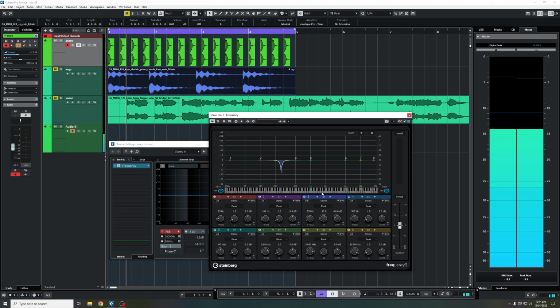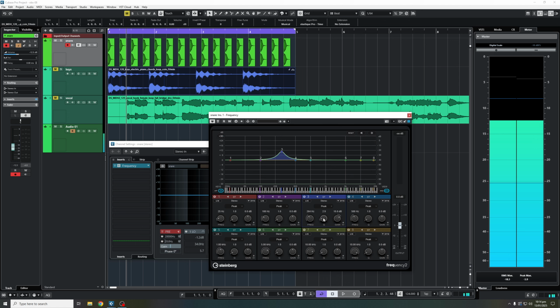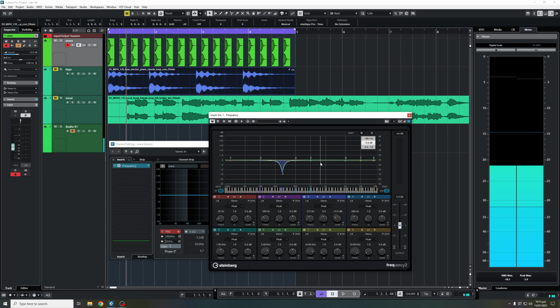For me, I use this all the time. Anytime I want to cut a frequency, you will never see me do this. If there's something harsh, and if I want to boost, you will never ever see me boost like this. It'll always be wider. The reason why we want to cut narrowly like this is because if there's certain frequencies within a track that we don't like, we want to cut as narrow as we can, find that frequency and cut it like that. That way we make room for the rest of the frequencies within that specific track. Because if you're going to cut wider, you're going to be taking away frequencies from that sound that you actually want to keep.